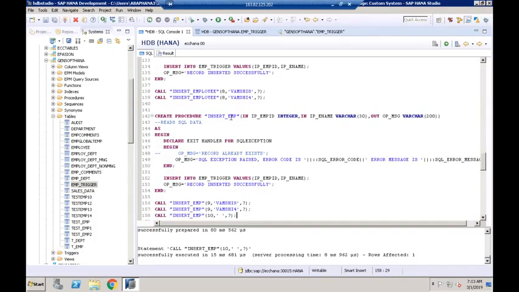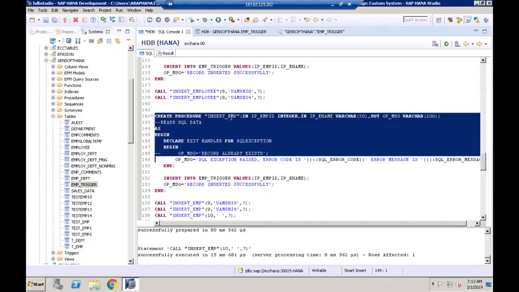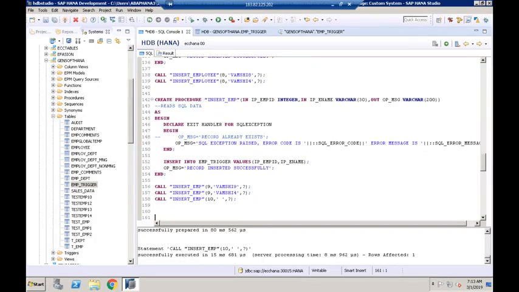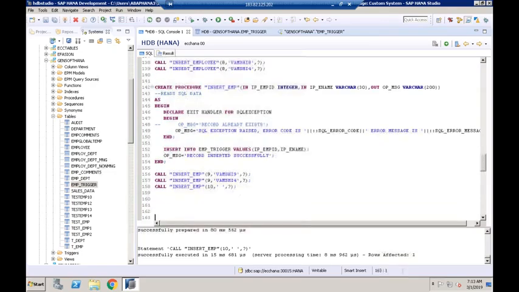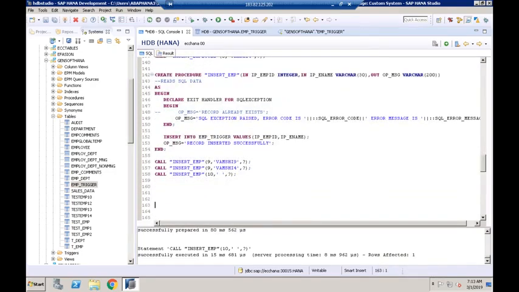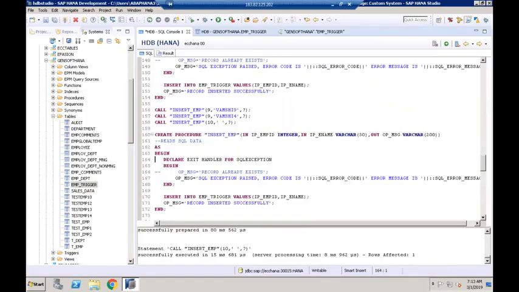So what I'll do is the same example, see the change. Everything is the same, but I want to handle the user defined exception also. See the technique here.